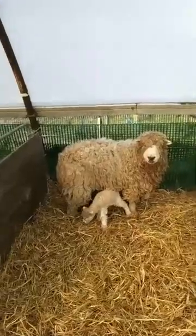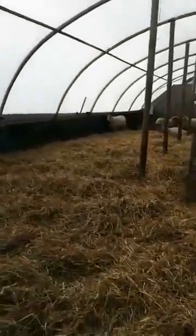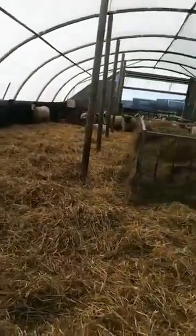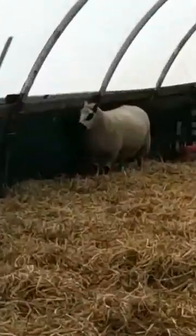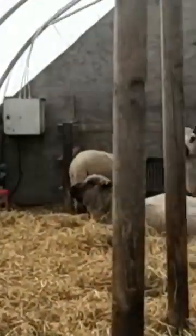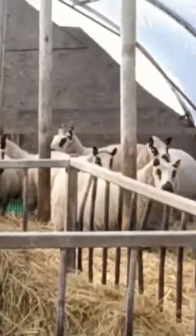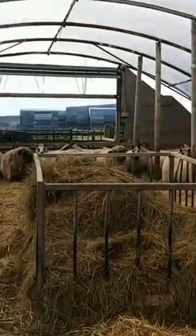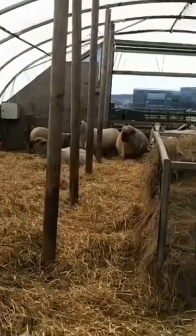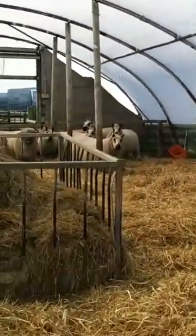Now, back to the Kerrys, the success story for the Kerry Hills. I'll try and do a wee zoom in again. They used to be rare, but they're not anymore. There we go, I'll zoom in for you. The reason they aren't rare anymore is because their numbers have gone up so much that they're not classified as rare or endangered. They come from the borders of England and Wales.